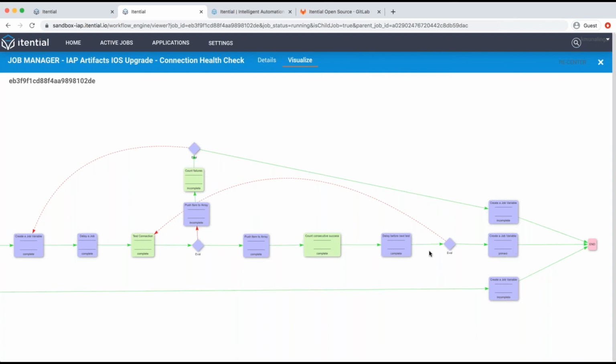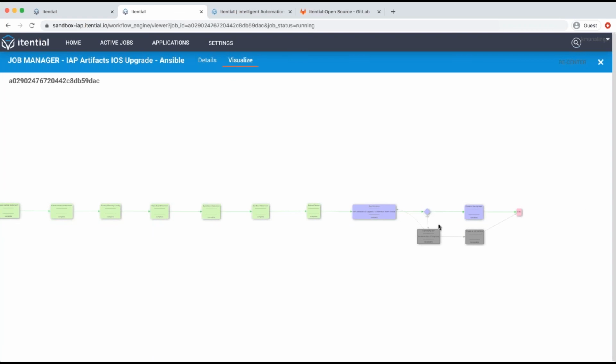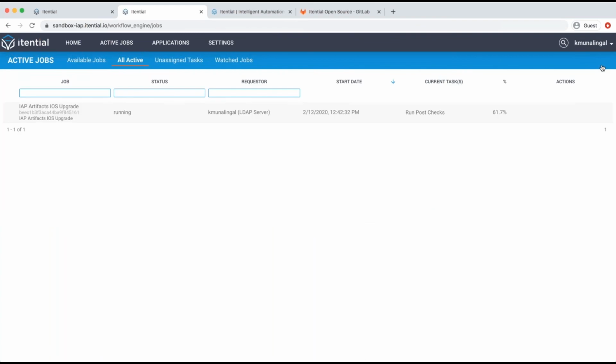So it looks like the ping test passed. This is great. So now we're going to go back to the main flow and see that it's actually running the post checks. Another thing you'll notice is when the automation gets executed, if it never took this particular path, you'll see the boxes that are grayed out. So at least it will give you a visual way of assessing, did it take a success or a failure path. So I'm going to quickly go back to our main job.